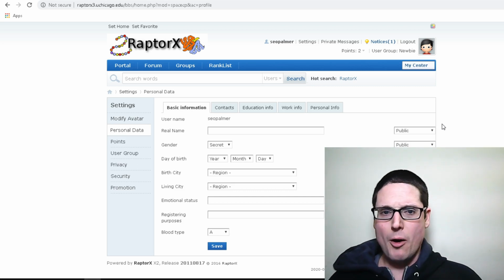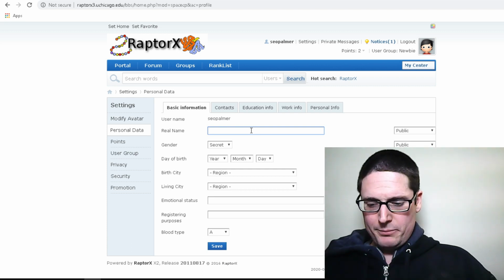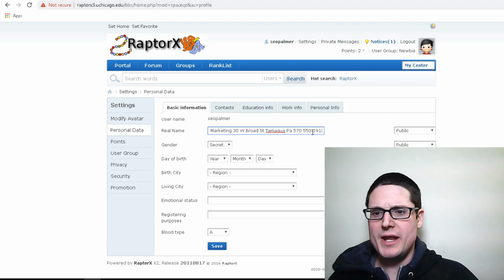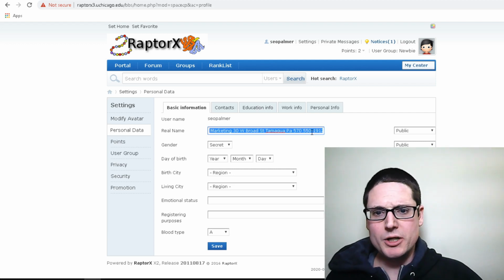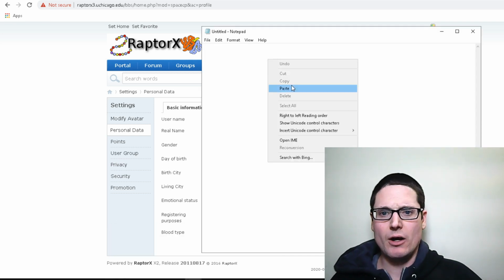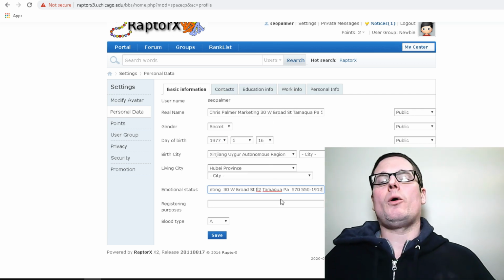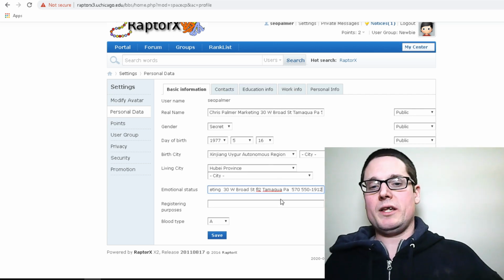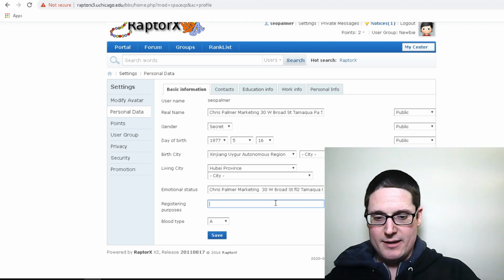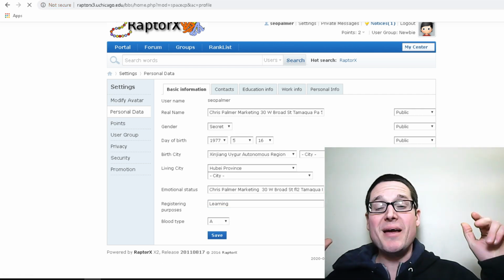Click on the edit profile. Then you might want to put in as your real name, we're going to put our business name. So after we have completed our real name with a citation, what I'm going to do is copy this for later to make it easier to place it in other places. This is the main basic information, so this is the screen that you really want to take care of the most. Make sure that you're putting this information in. So we will go ahead and save that. So now we have taken care of the basic information.